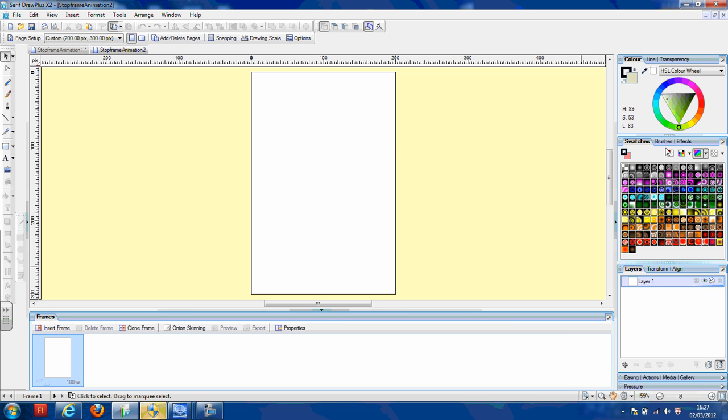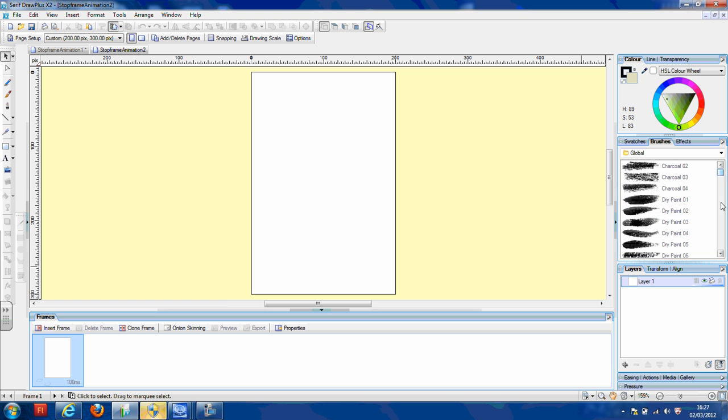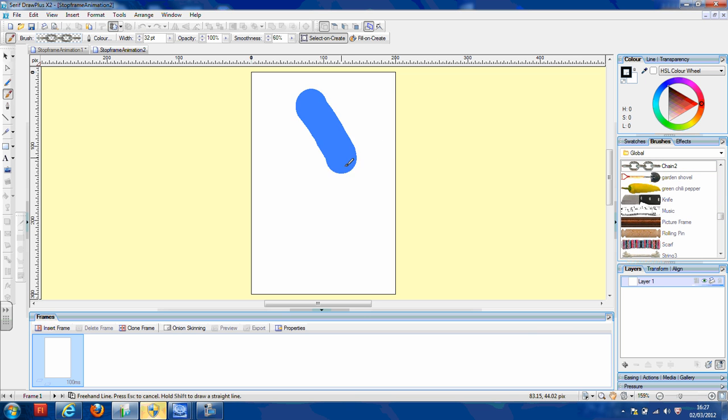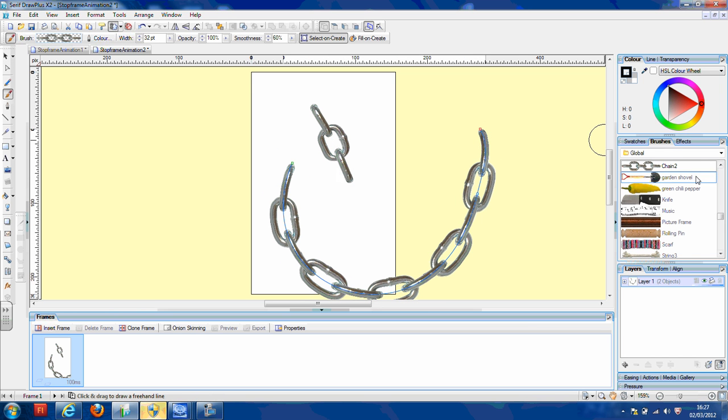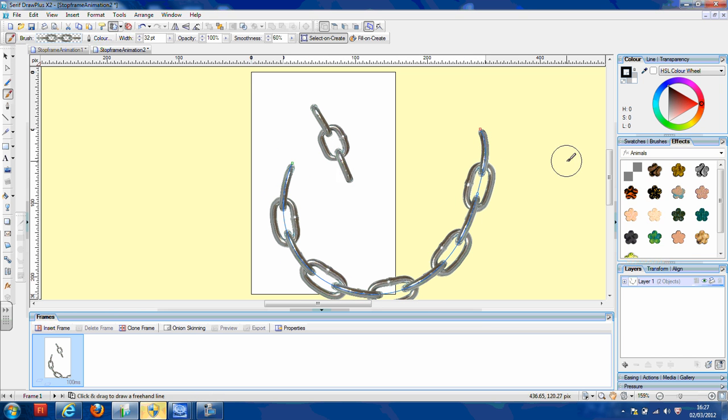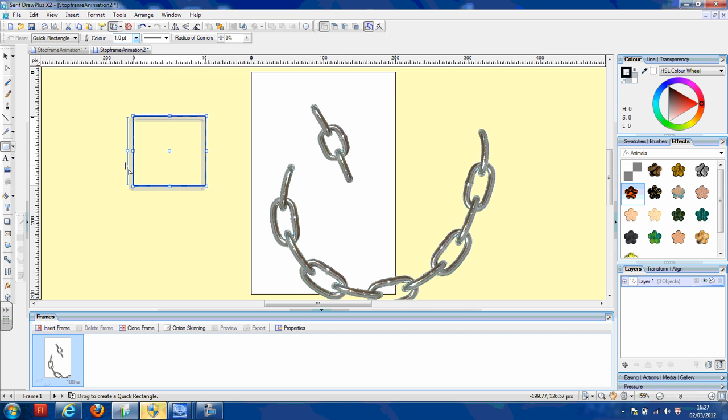Yeah. So then brushes. Gives you a load of brushes there. Cool stuff. It also gives you like clip art sort of ones as well. It's like a chain, so that's like making chains and stuff like that. Then I have effects. Add effects onto ones like that. Basically, that gives you the outline. I've got the line set.